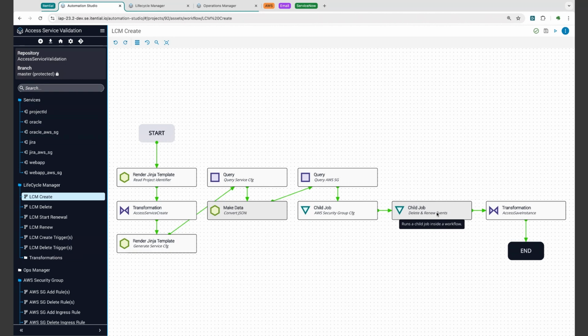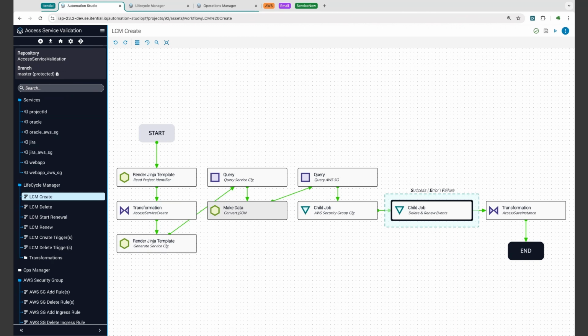The other thing that this particular job is going to do is go off and schedule some delete and renew events. So when we configure some of these instances, we're going to be able to give it a duration. So we're going to know how long we want to keep this in place. So we're going to have some state with that, and we'll auto schedule a delete so that after that period of time goes by, it'll automatically delete if no other action's been taken.